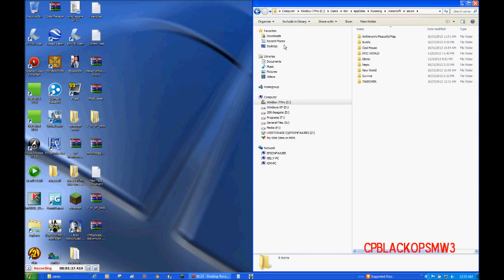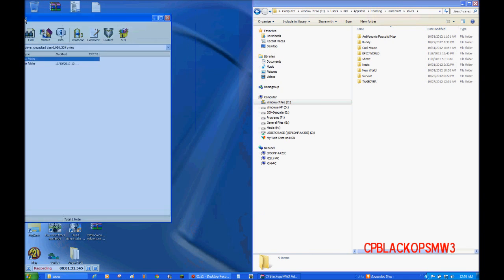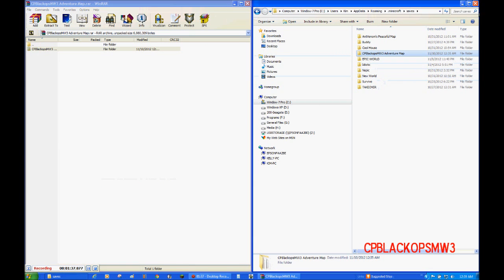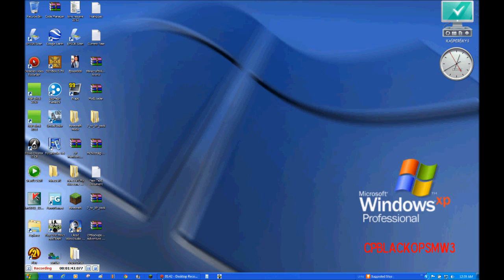I usually drag this until it does that. Now I'll open my CBuckster73 adventure map .rar file, click on that, and drag it into my world file. Then you can minimize it or exit out, I don't care. And now we're going to go into Minecraft.